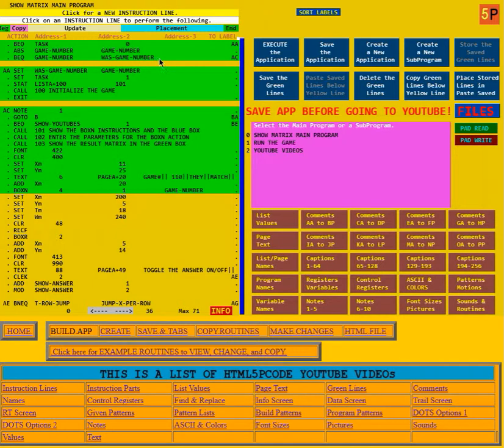number is equal to the was game number to AC. Well, that would mean that this game had been running already, so it doesn't need to be initialized. But if it does have to be initialized, it comes down here, sets the was game number to the game number, sets task to 1, and then uses the stat action to set up a sequence of notes for the blue box. And then it does a call to routine 100, which is subprogram 1, tab 0, to initialize the game, and then it exits.